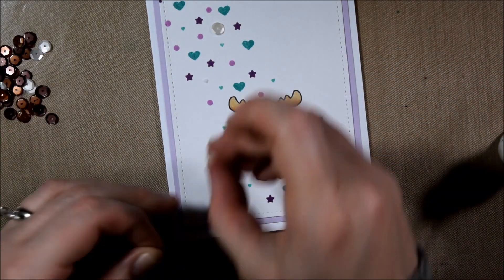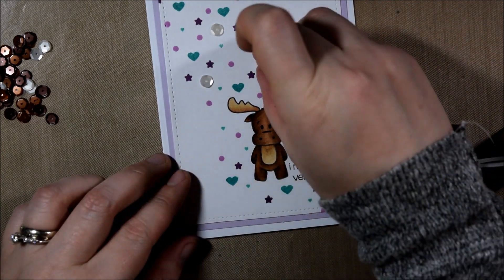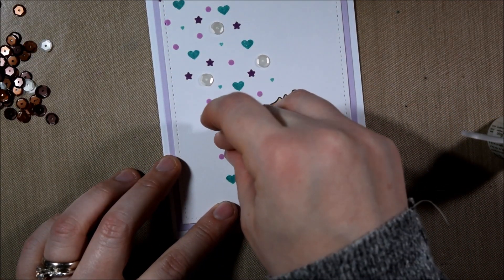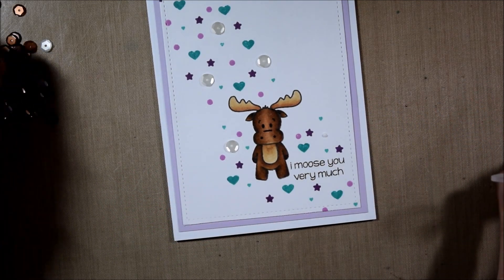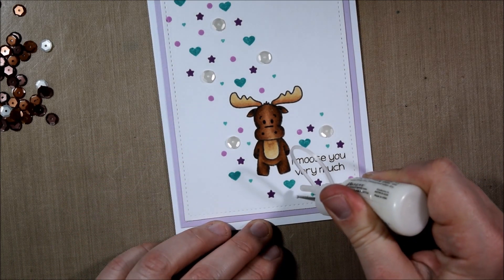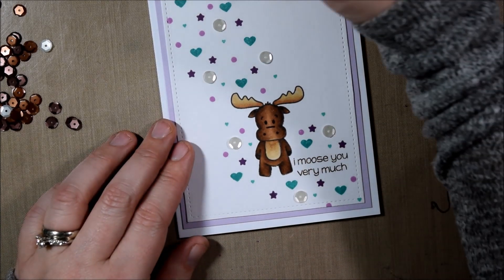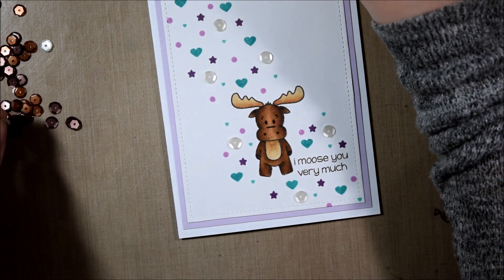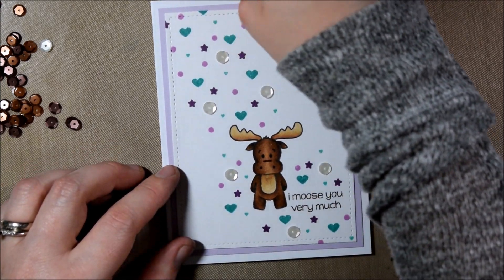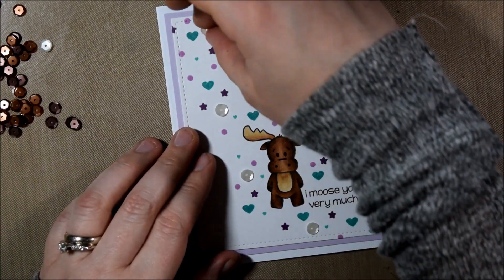Finally I wanted to add in some sequins. I adore the new chocolate truffle mix — it kind of reminds me of chocolate and also coffee, so I could see incorporating it into a themed card as well. However, these white sequins that are included are just beautiful. I love how they are matte and shiny at the same time — I've never seen ones quite like this and they fit well with my color scheme. It's just enough to add sparkle without adding another color, so I'm going to spread them out into the areas that still have a little bit of room. You could keep this in mind when doing your original stamping so you'll know you'll have room for your sequins in the end.